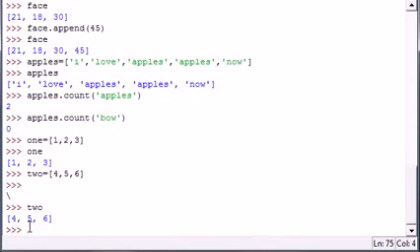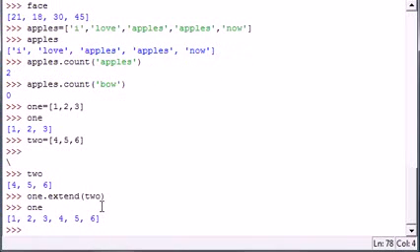And say we wanted to extend, or pretty much add the two lists together. The first thing we need to do is decide what object we're working with. We're working with the first list. And what do we want to do? We want to extend onto the end of it. And remember, extend's a built-in function or method. And what do we want to extend on the end of it? The second list. So let's press enter. And now once we look at the first list, we have a new and improved sequence. So that is how you use extend. You have your main list right here, and the list you want to add on to it right there. Again, object, method, argument. So that is how you use basic methods.